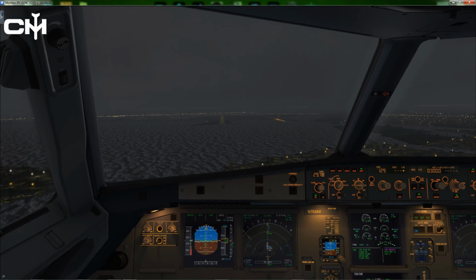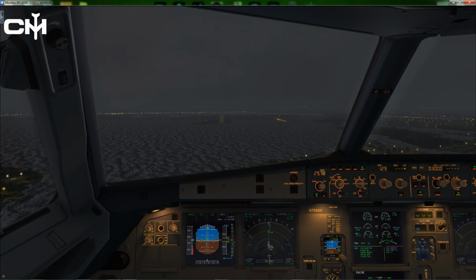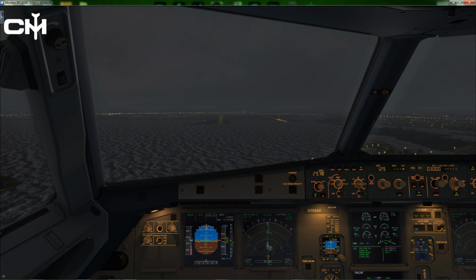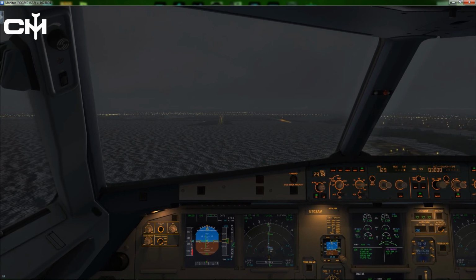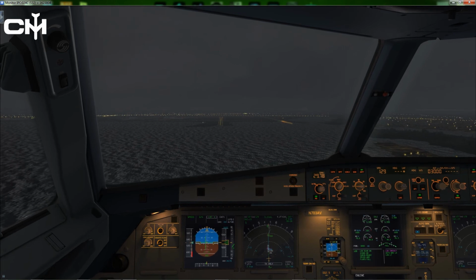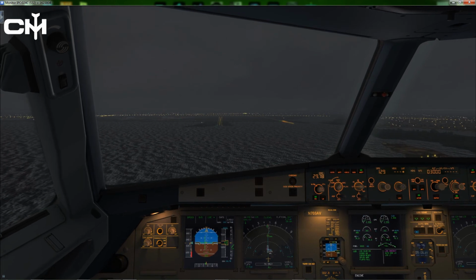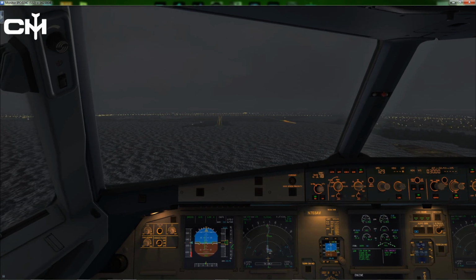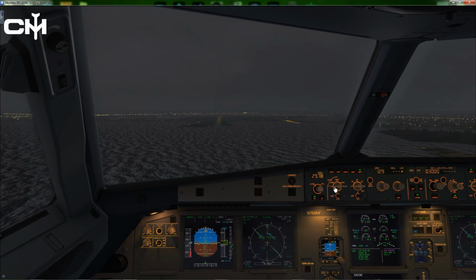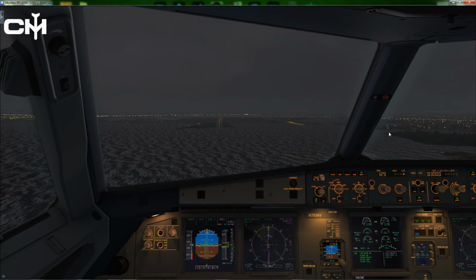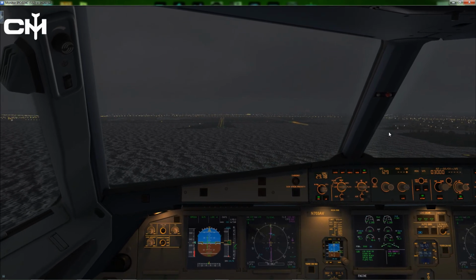Approaching 04 left. Ooh, there we go. Hold that. There's just a little bit of drift in the controls, it seems. Nice little approach here. The water looks a little weird. Looks a little tiled to me. Let's go ahead and switch this over to ILS mode real quick and just see where we're at. Yeah, we're just a little below glide slope. I kind of thought we might be.